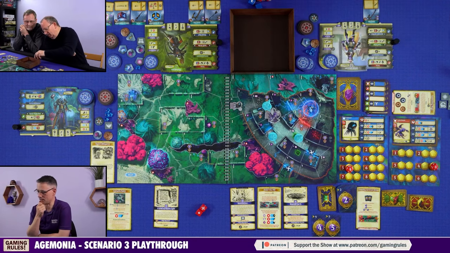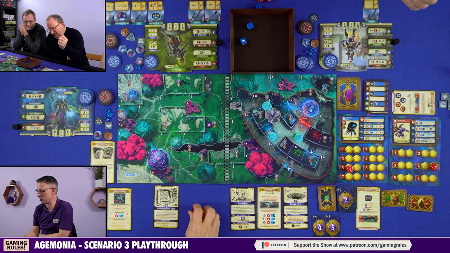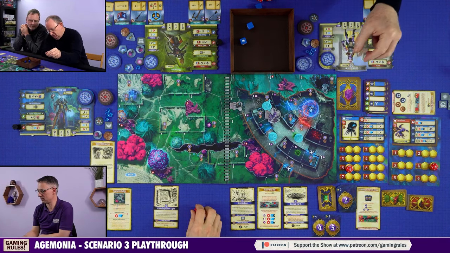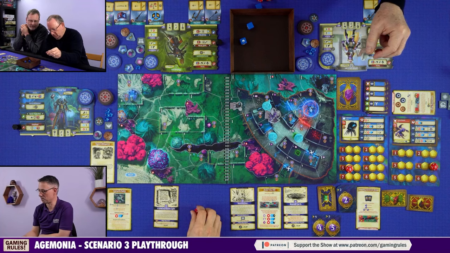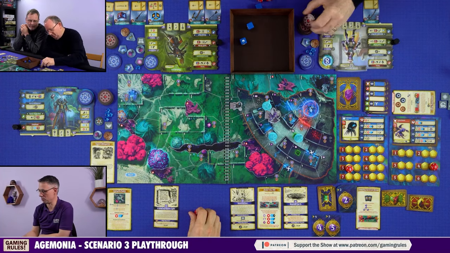1, 2, 3. Now in the acid. In the acid bath. Come on. 3 damage. 2 damage. 2 damage. 1. No, no, it's an injury. It's damage. It's damage. Flip it over. 1, 2. Yes.